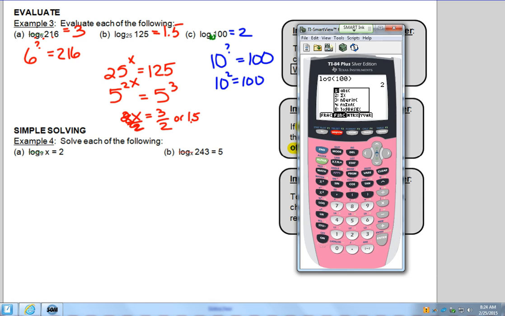Or you can use the alpha base, and you guys with the Inspires will also have this format. You can leave that blank, or you can put a 10 for the base. So if I leave it blank on the Inspires, you're fine. I'm going to just check on the 84 what happens. All right, so on the 84, it won't let you leave it blank, but on the Inspires, you should be able to leave it blank, and it will default to a regular log. If you're going to use this on the 84s, you do have to put the 10 there. But as I already said, on the 84s, you can just hit that other log key, and it'll work.